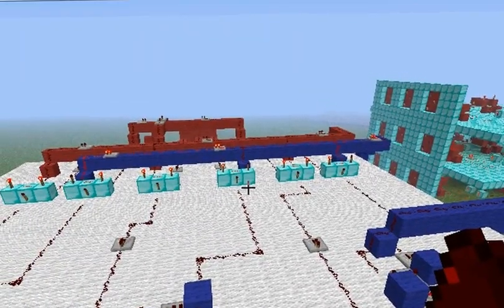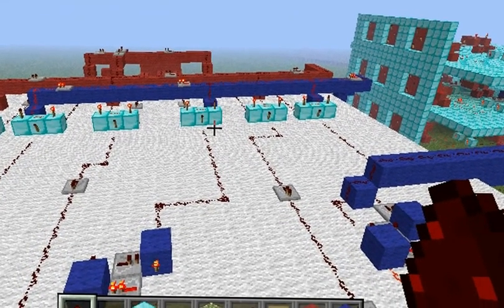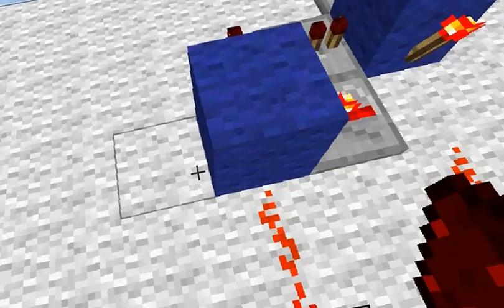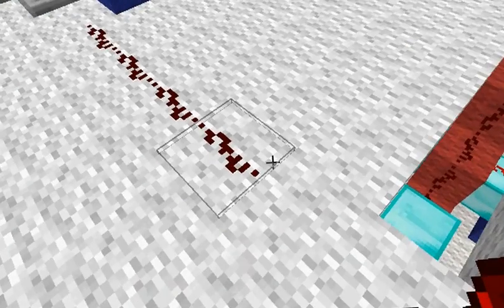Okay, now we have to go to the middle group of wires. All of this is just like AND gates and all this other thing.